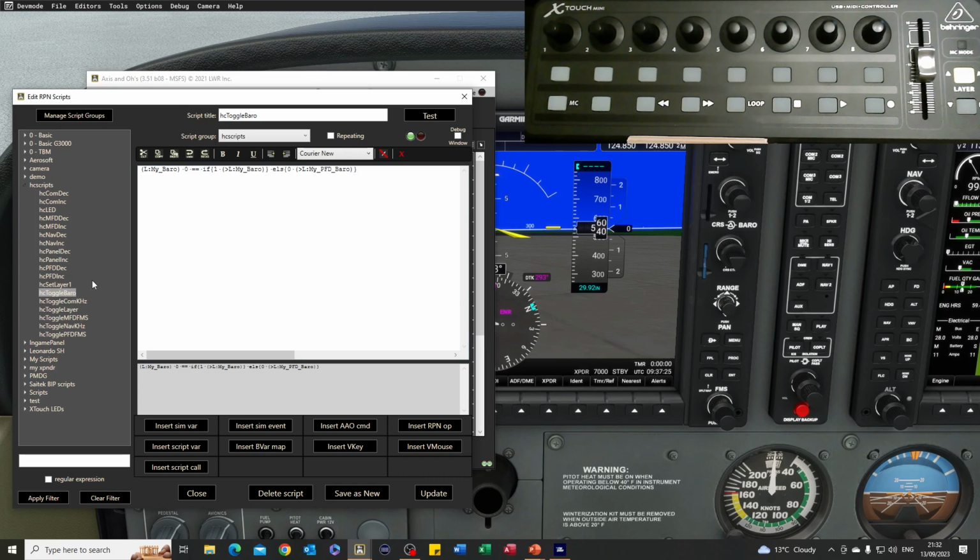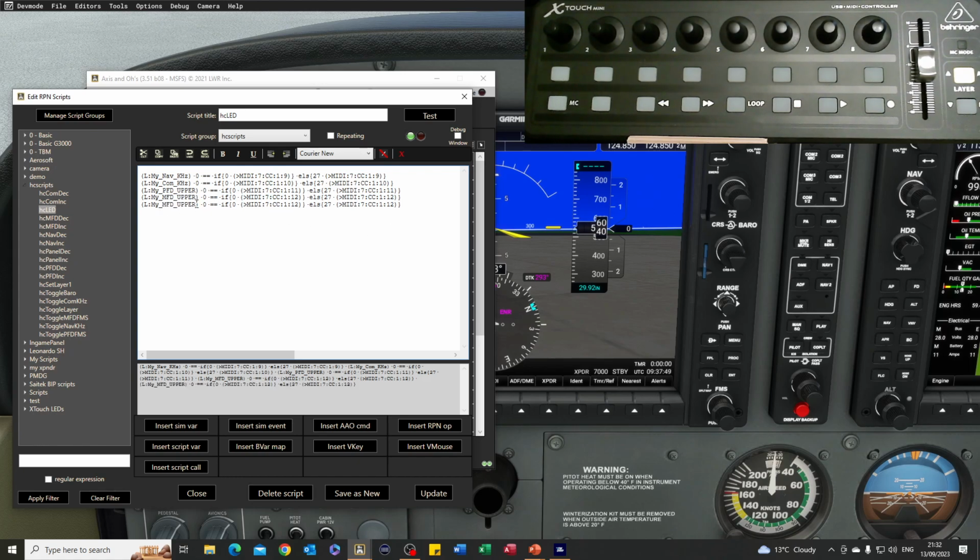So we've now got a barometer toggle. We need to add that to our LED script. This script goes through and it checks all the variables and it turns the LEDs on and off as required. So I'm going to just recycle this one, insert it in here, and this is where we want to just check the barometer, and we need to now access this button here.